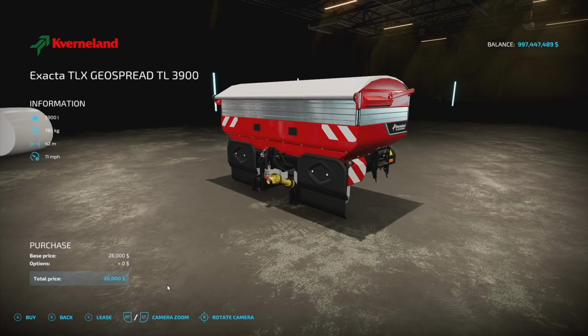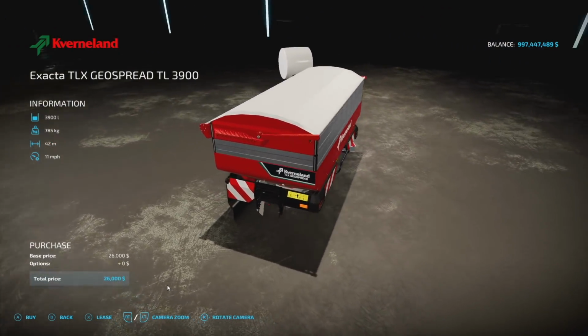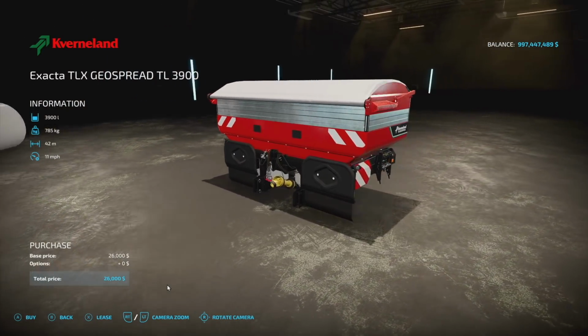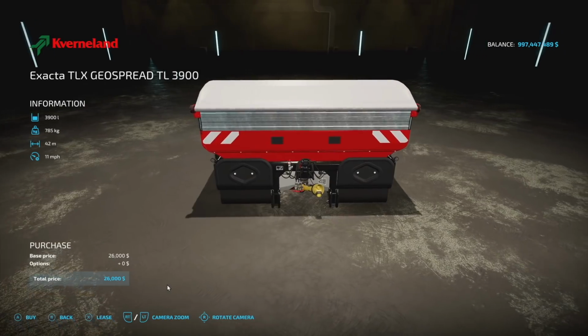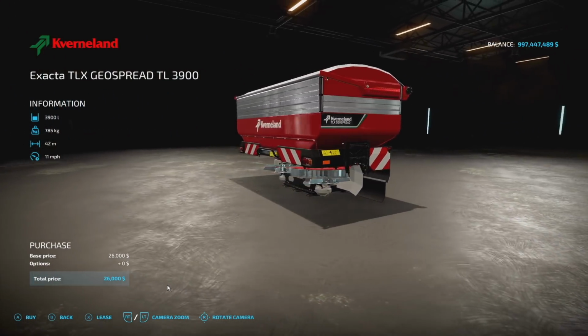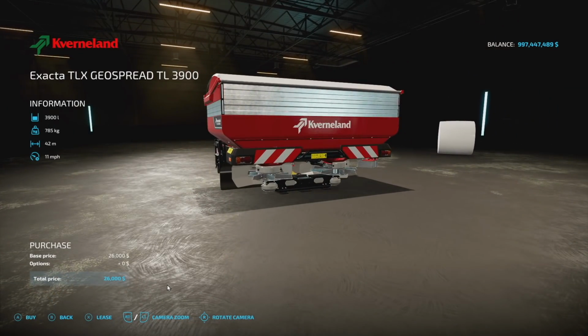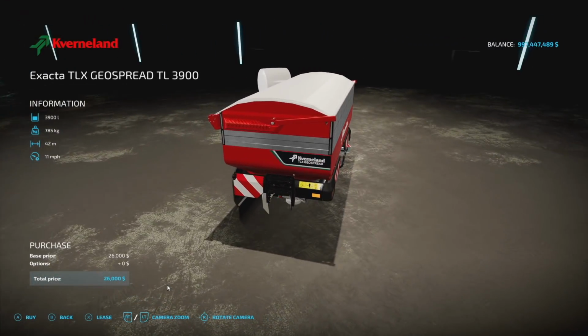Not our last mod today, but this is our last mod from Giant Software, the Kverneland TLX Geospread. No relation to the trucks. This right here is a fertilizer spreader. It is going to hold 3,900 liters, 785 kilograms empty, keep that in mind, and 42 meter spread at 11 miles per hour. This is a massive, massive fertilizer spreader. It is going to cost you 19 slots, but that's not too bad.